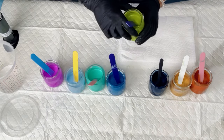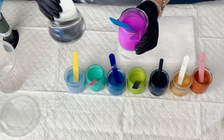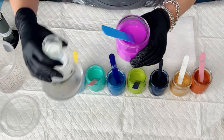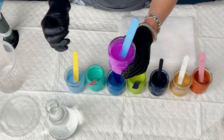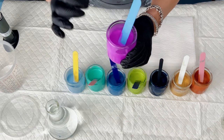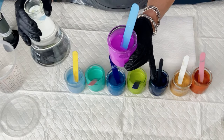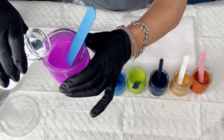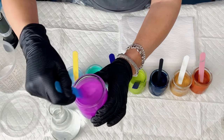They're about the same. Okay. So now the key to adding water. If I just take this water and pour as much as I'm going to need in here, I'm going to be stirring and stirring, and I probably really won't get my paints mixed as smoothly as I want. I will have clumps of lighter paint, darker paint. So again, I'm not measuring this part, guys. We'll measure the pearl base coat, but I'm just going to add little bits at a time and stir very, very, very well.